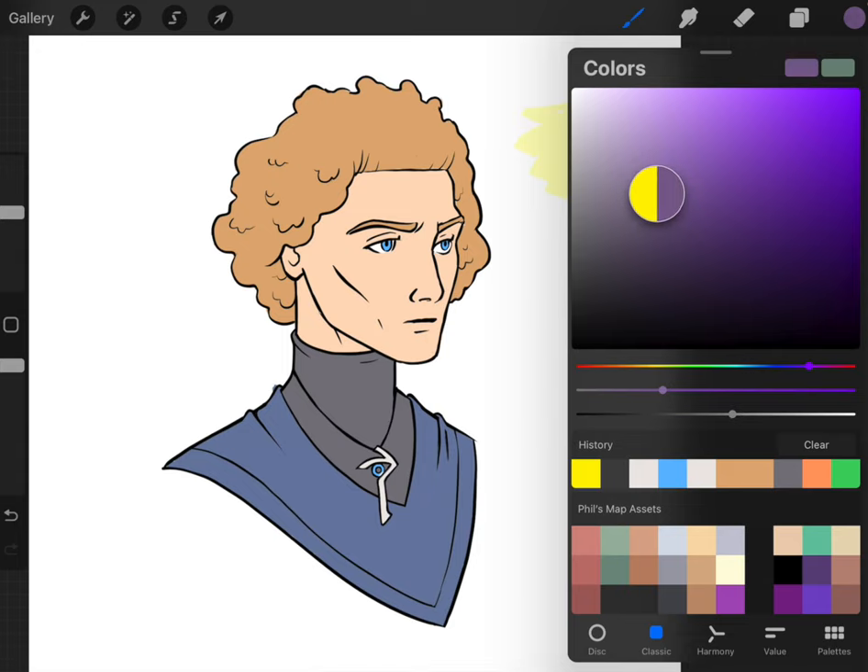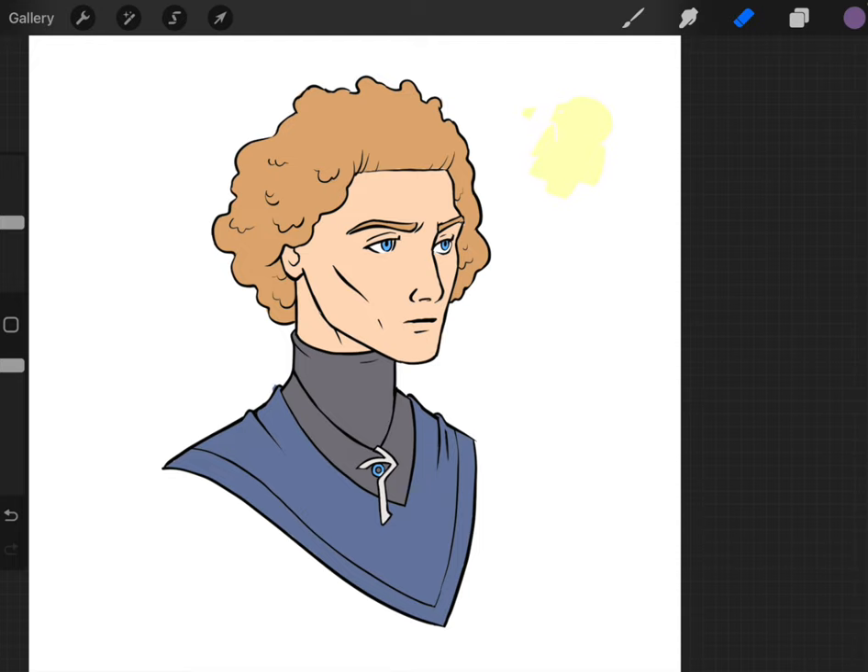Let's pick a pretty standard sunlight source — purple is usually a super reliable color to choose. I like to go somewhere around here so it's not too dark and not too saturated, maybe a little bit darker. This is something you can experiment with, and because it's on its own layer you'll be able to adjust the color easily. We're assuming the light source is coming from here, so I'll look at some of the planes of the face — this plane here, the cheek coming down to the chin, that's a change of plane so I'll put that in shadow. I'll put all this hair in shadow too, doing some little round things to help indicate the texture of the hair.